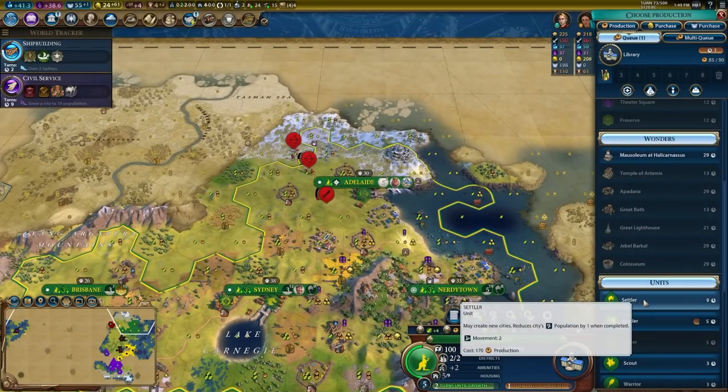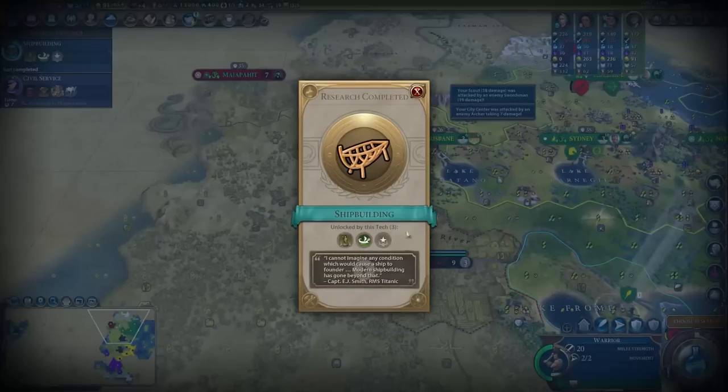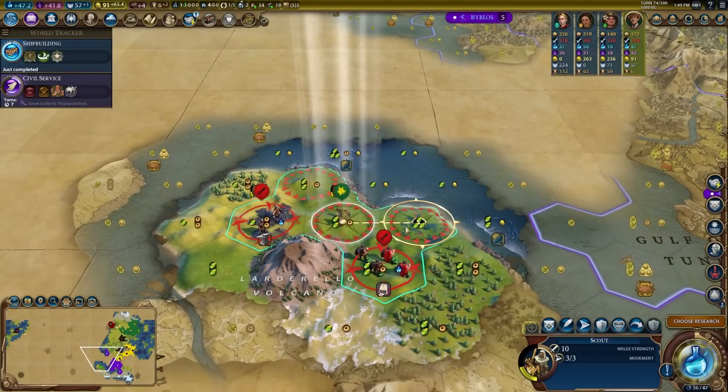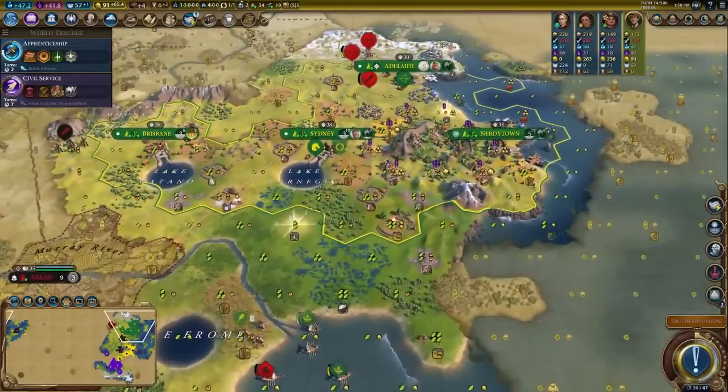Time to get a few settlers out too. I need to settle down here. I need to settle over here. I need to settle up there. I'm going to need an encampment soon. Oh no. Oh, the cliff. Shoot. All right. You should be able to step and promote though. There you go. Let's go for apprenticeship.